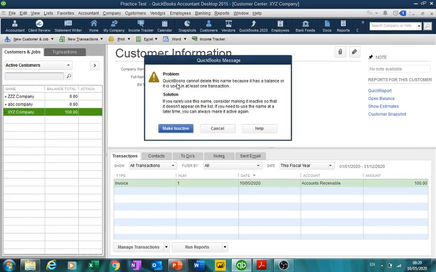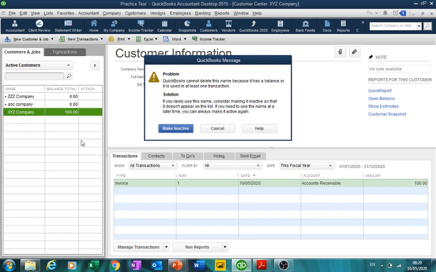No problem. QuickBooks can't delete the name because it has a balance or it's used in a transaction. Then we can't delete any entry here that is used in transactions or has a balance. If we want to delete the list entry and you rarely use this name, consider making it inactive.